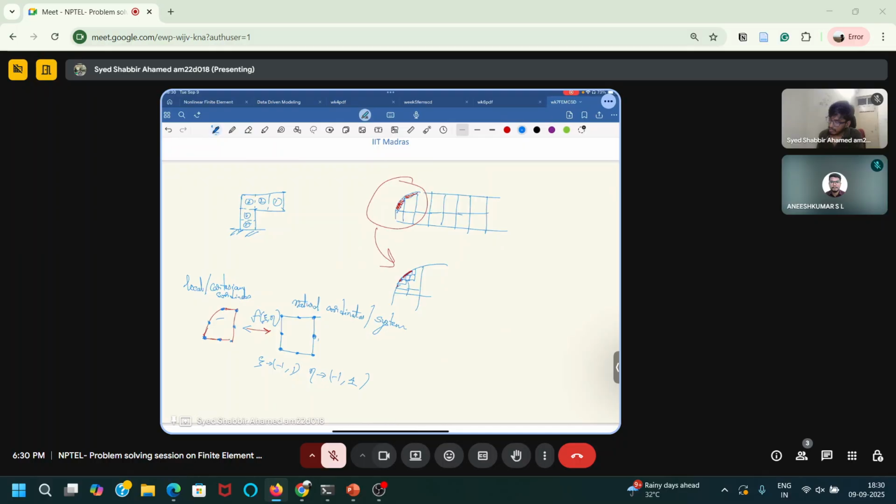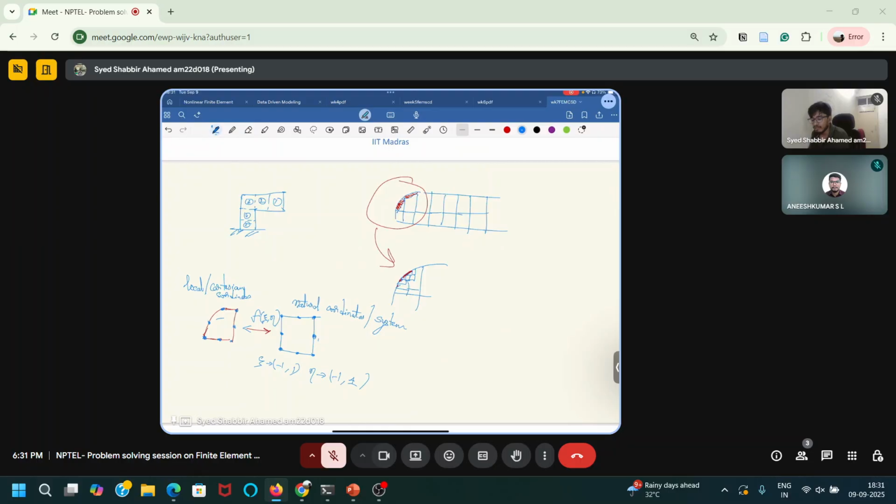This has a regular geometry, so I can take regular quadrilateral elements, like one, two, three, four, five elements which have regular shapes, and do the finite element analysis in the same Cartesian coordinates.